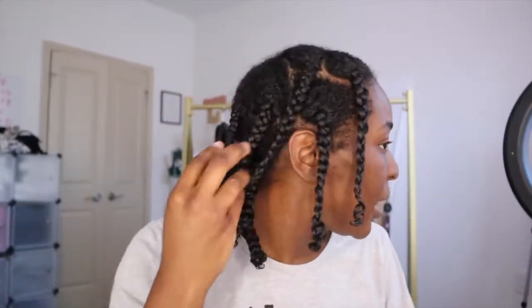I finished braiding my hair down. This is what it looks like. Just single braids all over. I did three single braids in each section. So now it's time to put my wig on, because I can't just talk the talk without showing y'all that I actually do have a flat wig foundation once I install my wig.